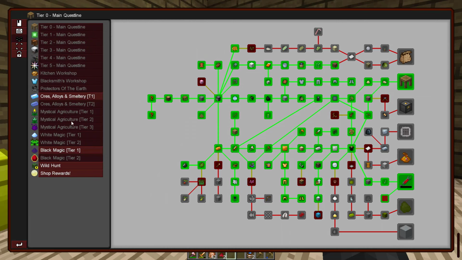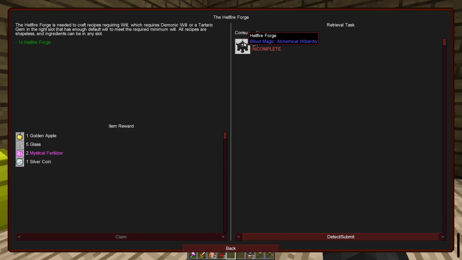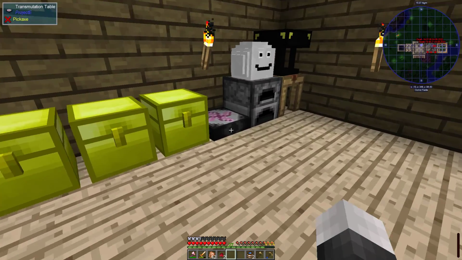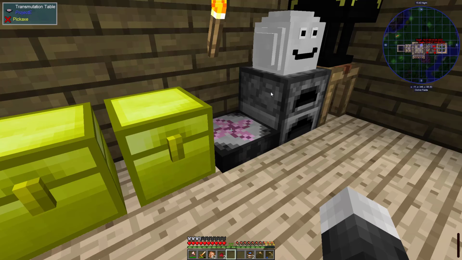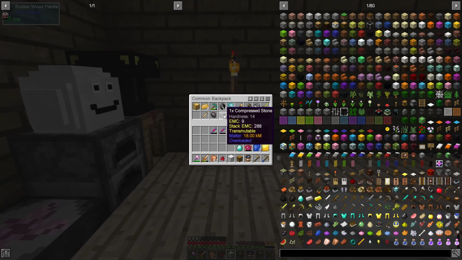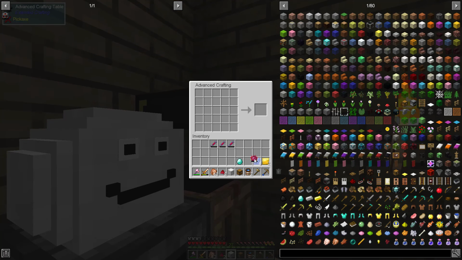Blood magic. Blood magic. How do I forge? How do I make it? Ink sack. As soon as it's daytime, if you don't have it here, we'll get it. Look for it. This. Yes. Anything else? Diamond. Yes. Three on each side.